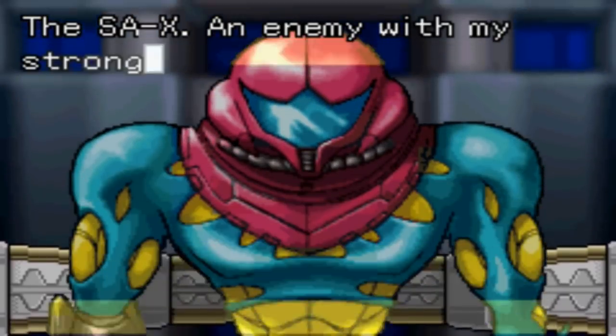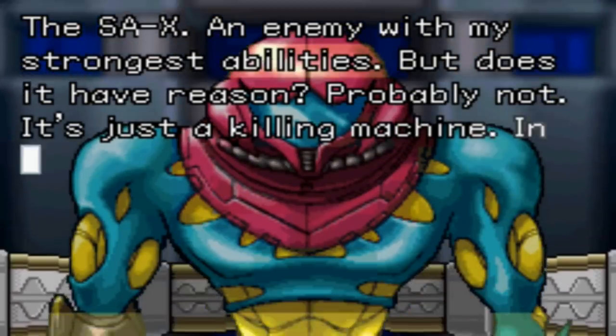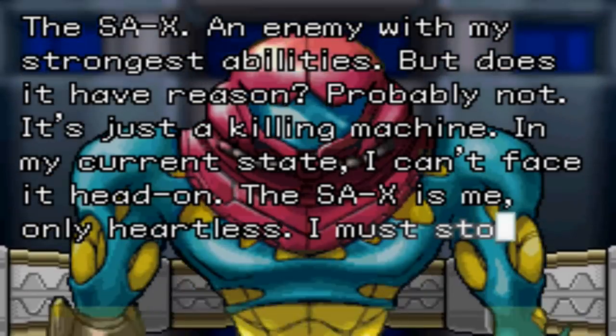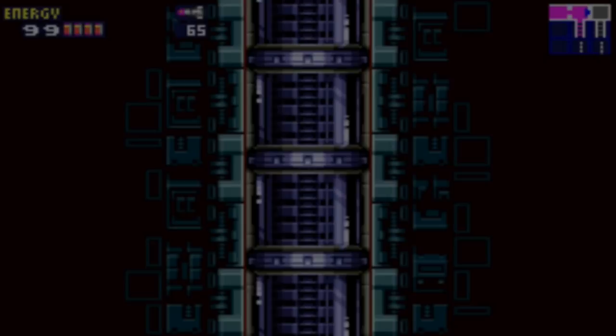The SAX, an enemy with my strongest abilities. But does it have a reason? Probably not. It's just a killing machine. In my current state, I can't face it head on. The SAX is me, only heartless. I must stop it before it learns its potential and threatens the universe.